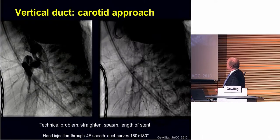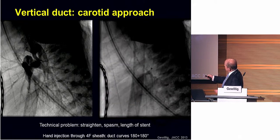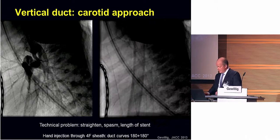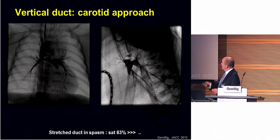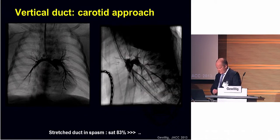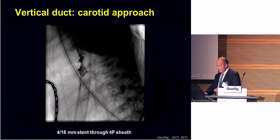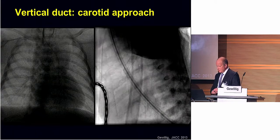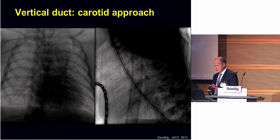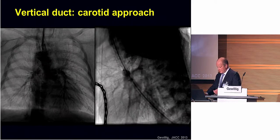Here you see how a simple wire, as it goes down the duct, can become a problem. In a patient like this with pulmonary atresia, if you look at the way the duct goes — it starts here from the inner curve of the aorta, goes down, goes up, comes back down — there is not a single stent that will take all these curves. As you put your wire through it and straighten out the duct, you see significant spasm, and indeed you need some guts to proceed, put in the stent, deploy the stent. You have about one minute to do all this, deploy it, and end up with a nicely stented duct and nice flow. In the meantime, this patient evolved to a successful Nikaido.